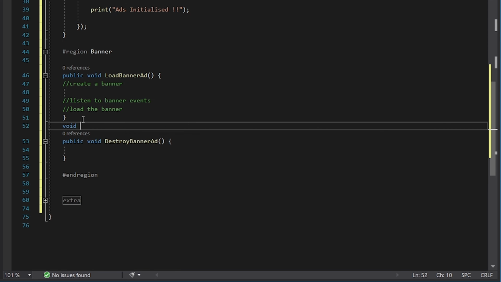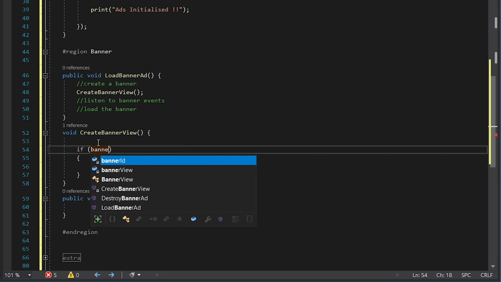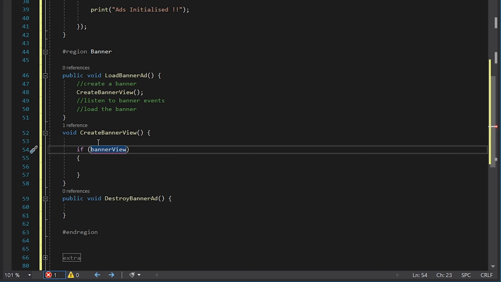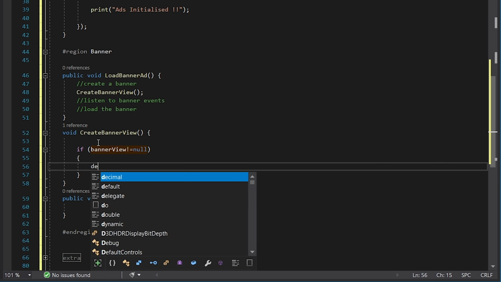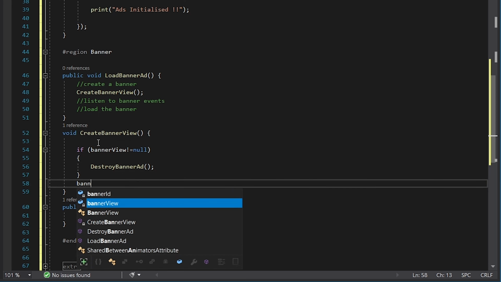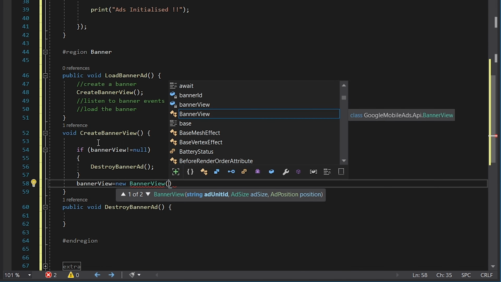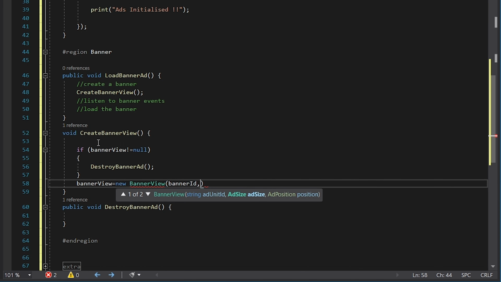So let's create a function for creating the banner view. And inside this function, first we will check that if the banner view is not equal to null, then first we will destroy our old banner ad, and then we will create a new banner ad. bannerView equals new BannerView, and we will pass in our banner ID and the size of the banner.